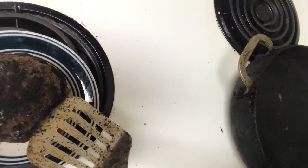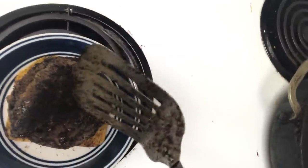Okay, so it's just about the same size as the patty, not quite, but that's big enough for a sandwich. That's looking good.